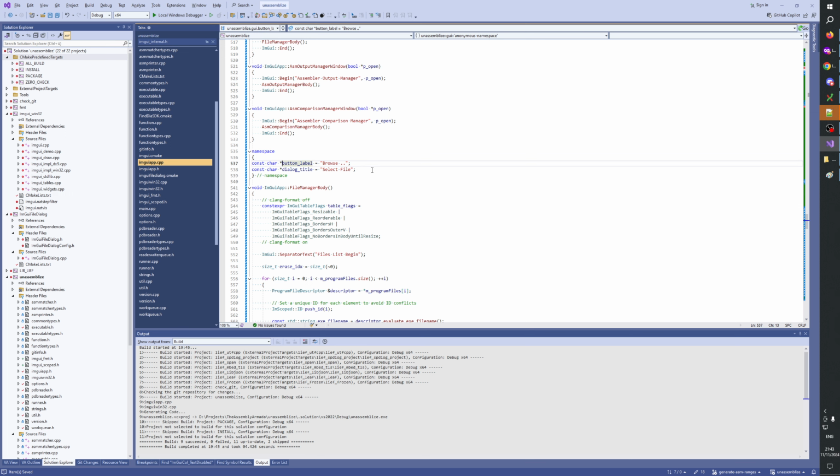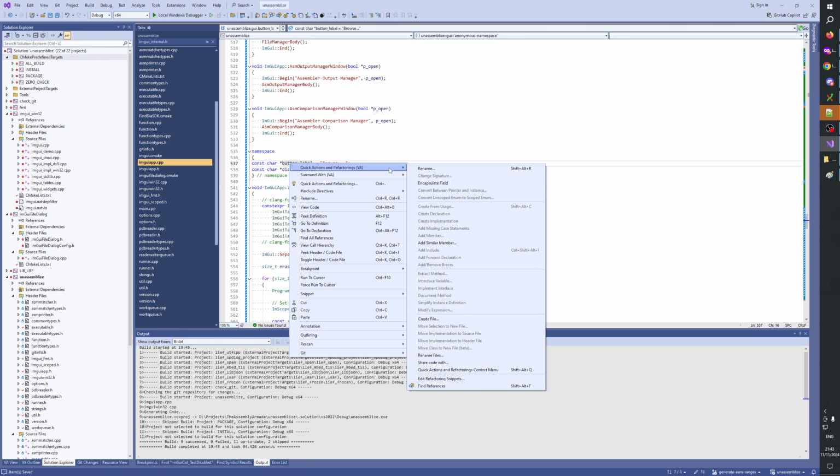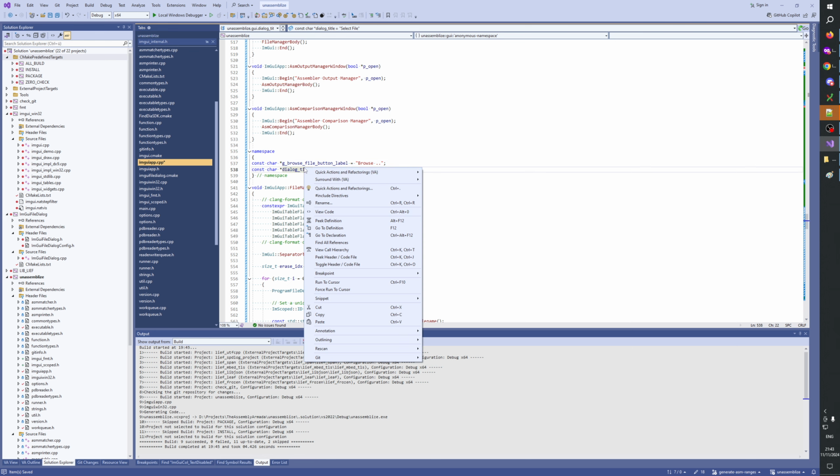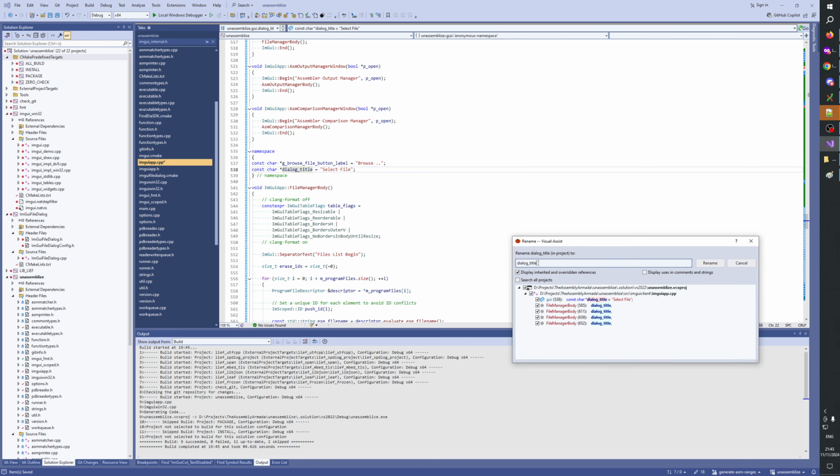Construct, we name it G... browse file button label, browse file button label, and this one is select file dialog title.